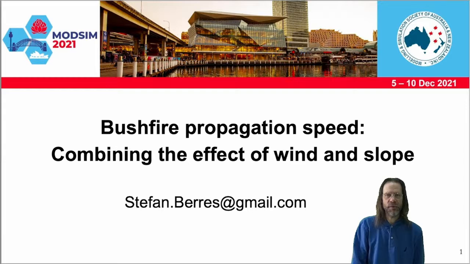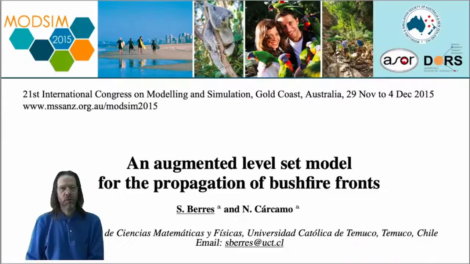Bushfire propagation speed, combining the effect of wind and slope. This is the topic and the title of the presentation. This presentation can be considered as a follow-up of a presentation at ModSim 2015. The main work has been developed within a master thesis project which was finished in 2018.